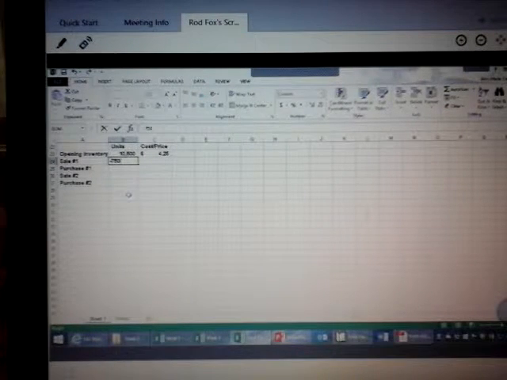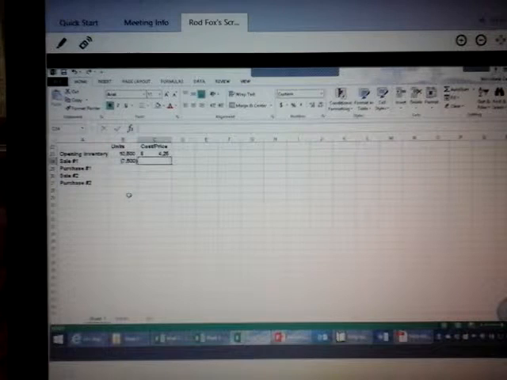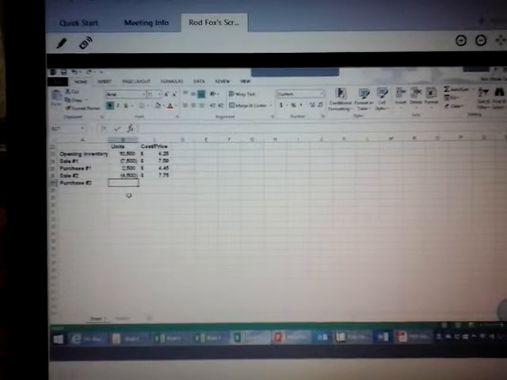I make a sale of 7,500 units, and obviously I'm selling them for more than they cost because that's how you make your profit. Then you have a purchase right after that, and you purchase at $4.45. Then you have another sale that you make, and you're selling it for a higher price. And then you have another purchase, and you purchase that at $4.15. So let's take a look at this.